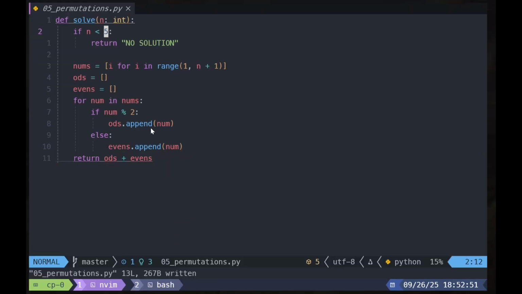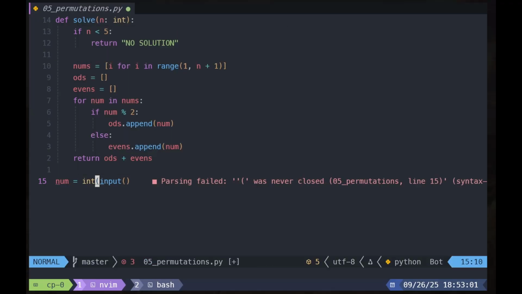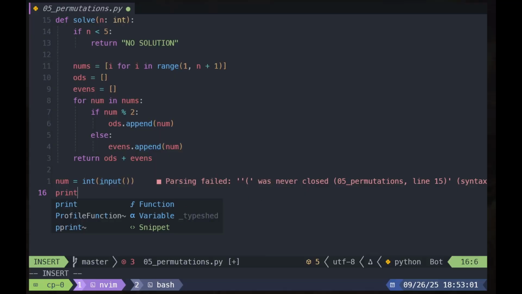Okay. We call the function. So n is equal to that.